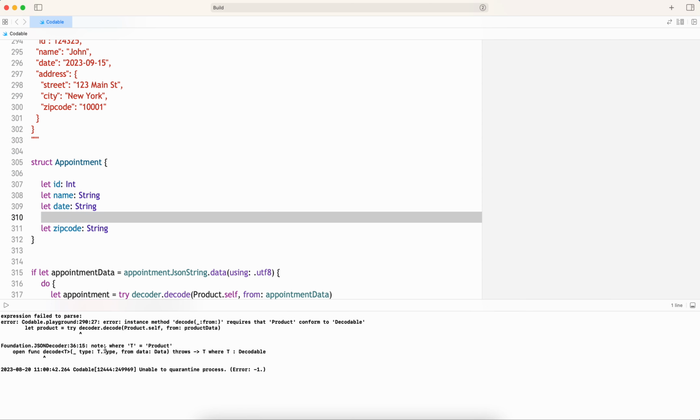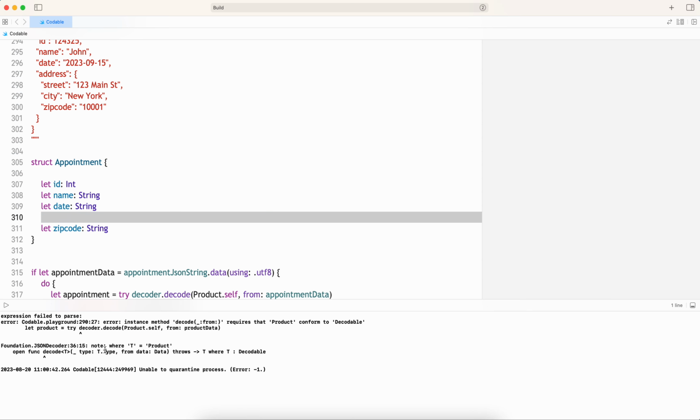So it says no value associated with the coding keys, zip code. Just a second. Product.self, here I need to give it as Appointment.self.